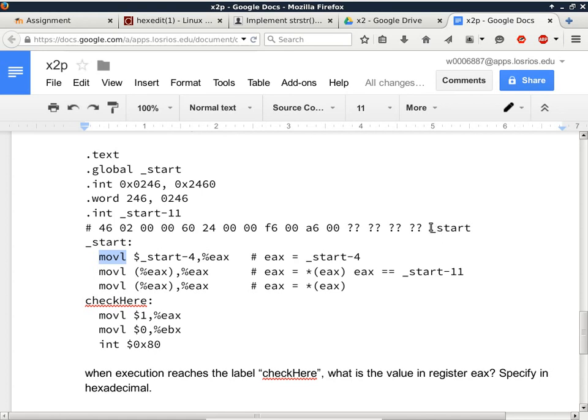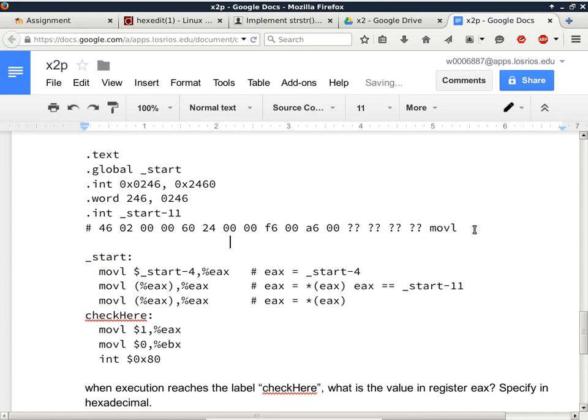Okay, so I'll just go ahead and change this to a movl, and then I'll say this location is underscore start. So knowing that underscore start is the address of the byte after the last question mark, can we figure out what is underscore start minus 11? Well, it's just a matter of counting, right? Just a matter of counting.